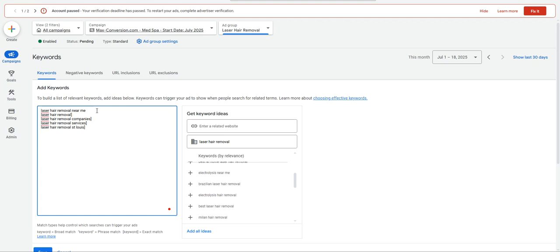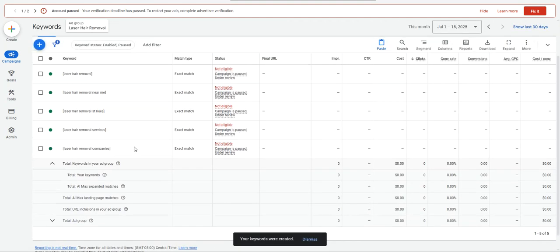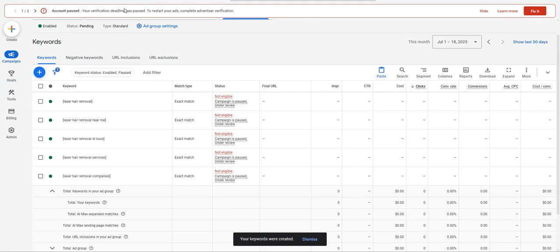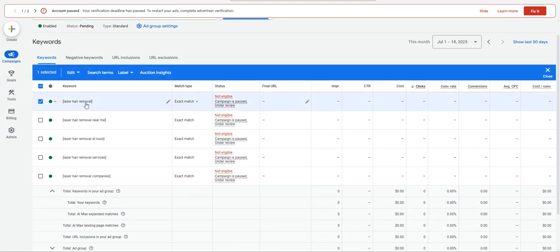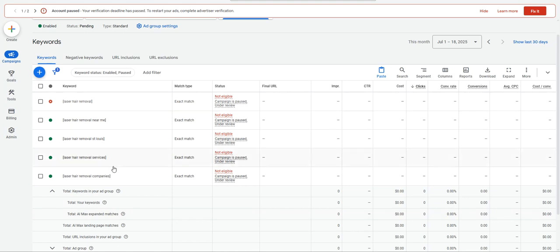Something else you guys can add, and this is up to you, is something regarding affordable, so that it shows that they're more than likely looking for your service. Something I'd be aware of: laser hair removal. This could be somebody looking for a product for themselves or looking for you guys. So honestly, if we were running this campaign, I'd probably remove this, even though it's a good quality keyword. You may get people just looking for a product instead of a service. So keeping these ones that have this intent on the back end, the near me, the St. Louis services and companies, that's going to be really, really important.